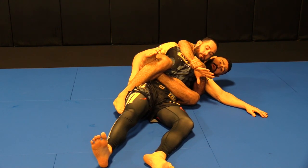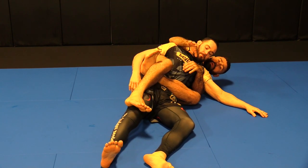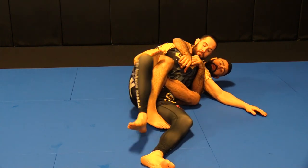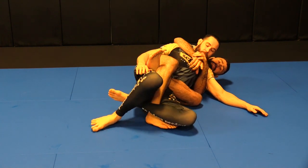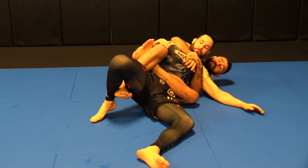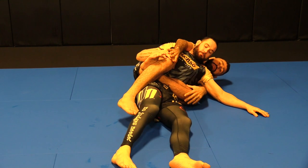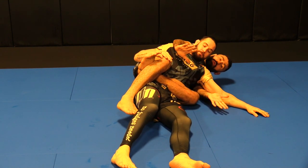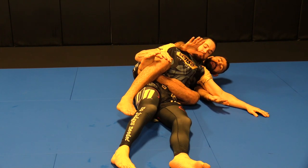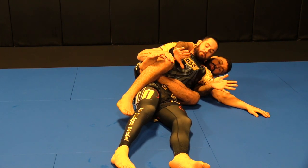I like to lock the foot underneath the butt. I don't leave my foot dangling out here because then Jeff can try to catch it, put it in the middle, and bridge on my foot. The same thing on the backside — a lot of people try to bridge on your foot. I honestly don't understand how people get tapped by that, because if your legs are tight and your feet are tight, it should be like a boot. When someone goes for a foot lock and you've got a boot, it may be uncomfortable but it shouldn't work.